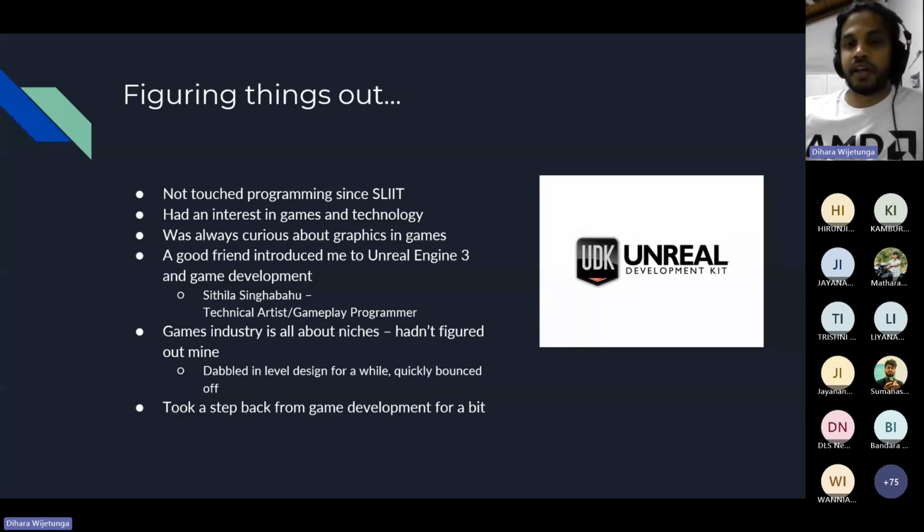So after that, I just took a step back from game development related things, and I focused more on my band because I used to play in a band for like 10 years. I played in various concerts and stuff. And during my first 2 years at Slate, I was very focused on my music and I was playing in a band constantly, all that stuff. So I focused on that and I stepped back from game development for a while.